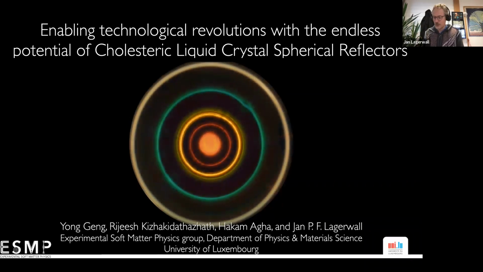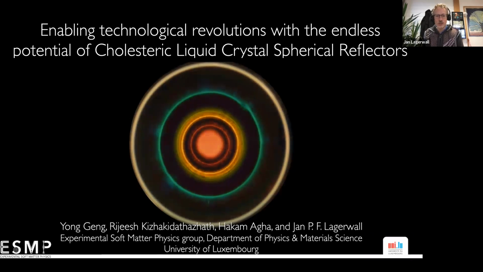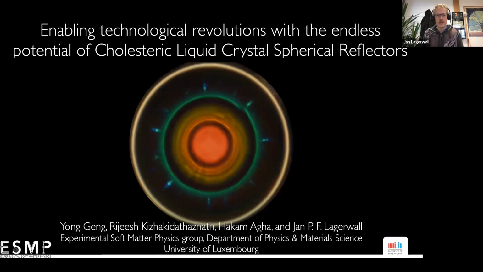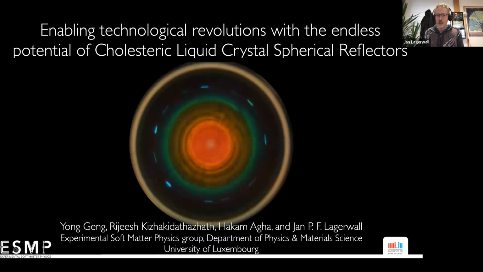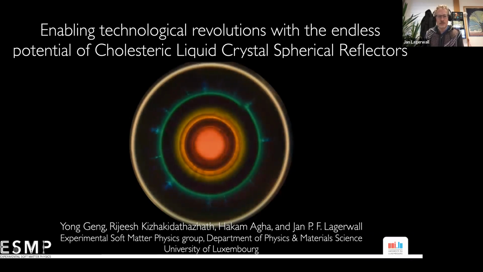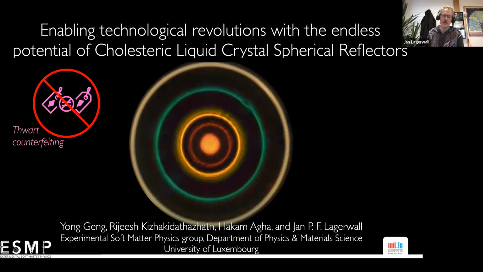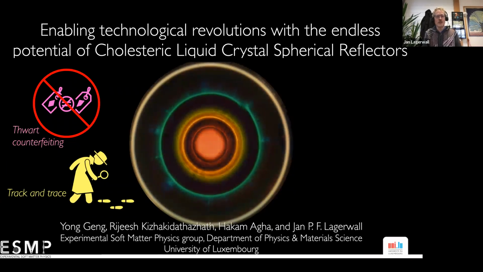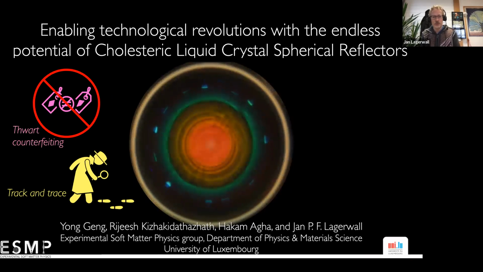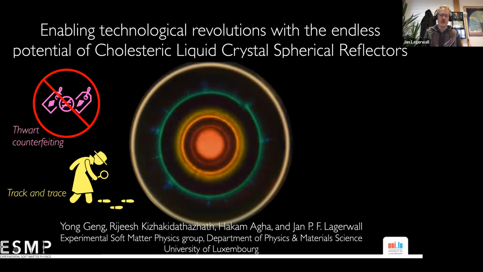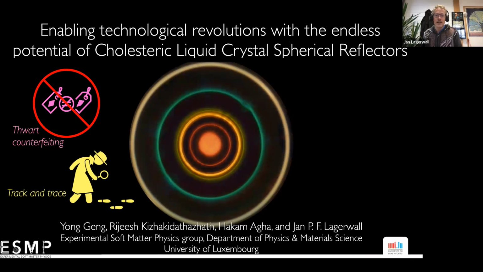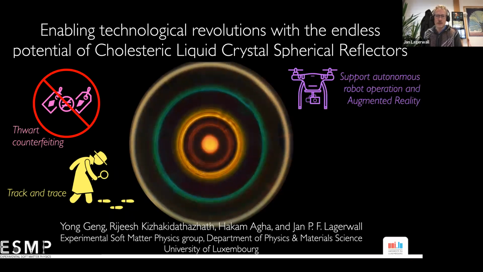And so what I'm going to be talking about today is to first give you a super short crash course into what liquid crystals are and what cholesteric liquid crystals are and why these colors arise. And then I will try to give you a feeling of how we can apply these and why. For instance, in working against counterfeiting, which is a huge problem today, and also in track and trace, which is a very important part related to counterfeiting, but also in general very important for supply chain management and logistics, and many other things. And I'll talk a little bit about that.